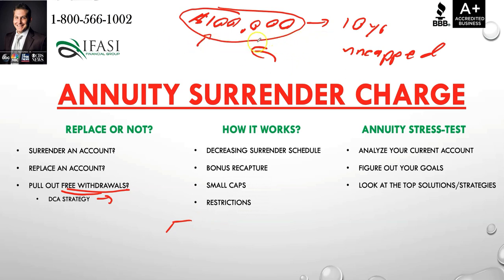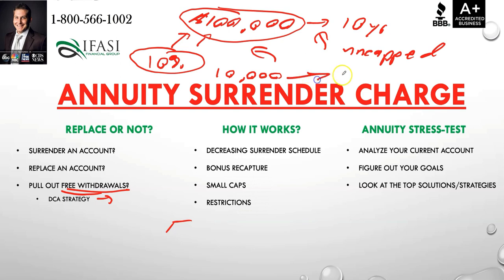In this example, they put $100,000 into a 10-year product, and they have a 10% free withdrawal on the monies that they placed in there. So what somebody could do is leave the 100,000, wait each year for an interest credit gain, and then take $10,000 out of their account and throw that into the market. So basically go into an aggressive play. Maybe you're setting up a Schwab account or a Fidelity account, and you're throwing this into low-cost ETFs. After year one, I'm going to take 10 grand out and throw that into the market. After year two, I'm going to take 10 grand out, throw that into the market. After year three, I'm going to take 10 grand out, throw that into the market.